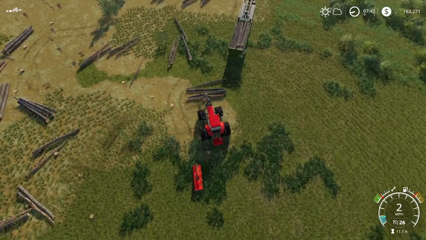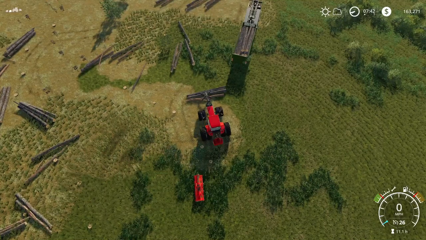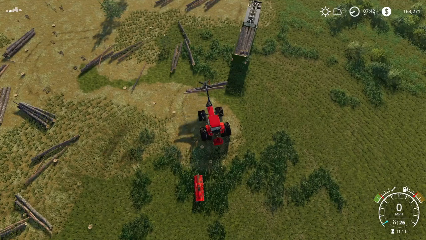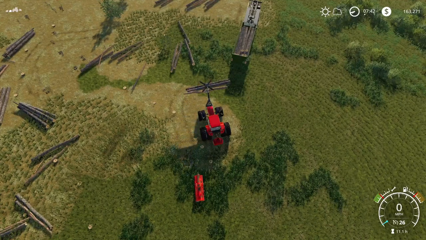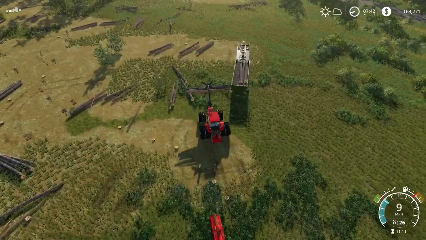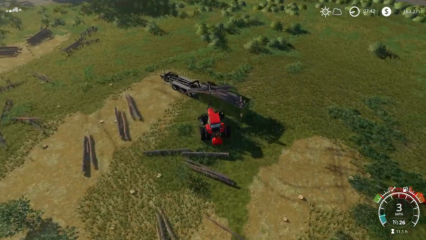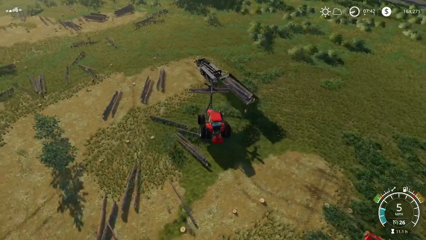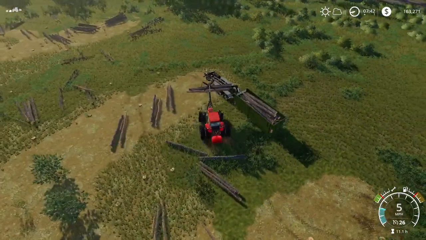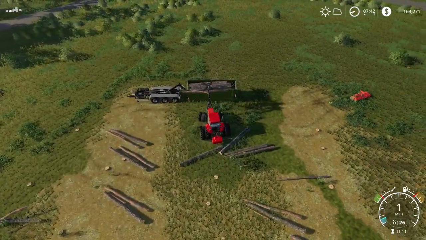I think pigs would be a good starting animal as well. Takes more plants. What am I trying to say? Fruits. I have a hard time calling them fruits. They're grains. Takes more produce to feed a pig than it does to feed a sheep. They're a little more demanding.